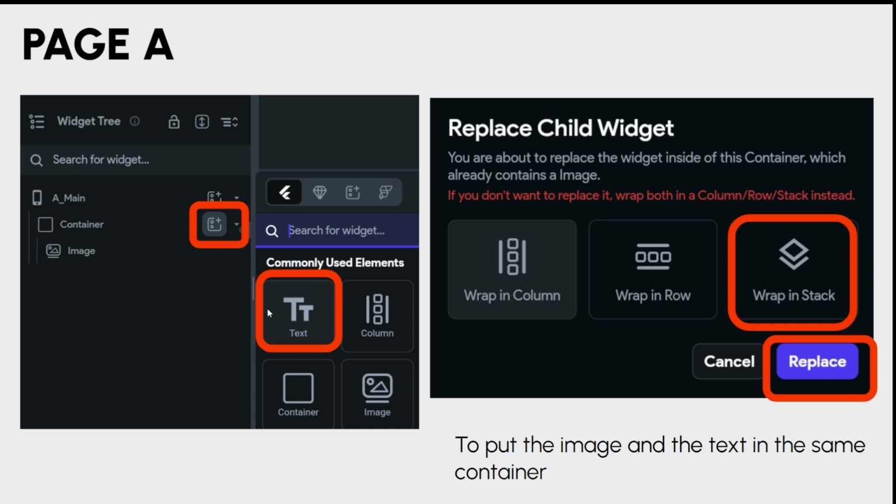That works fine, and some people prefer it, but for our design today, we'll use a stack instead. This will allow us to easily drag and drop our text and other elements exactly where we want them, layering them on top of the background image. So select Stack.